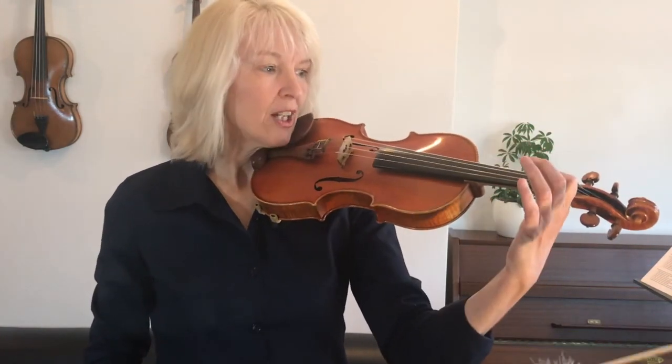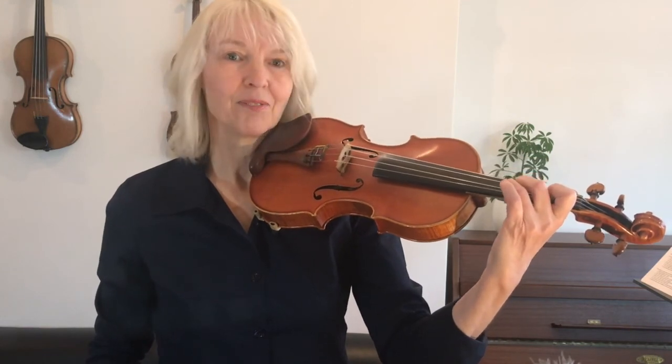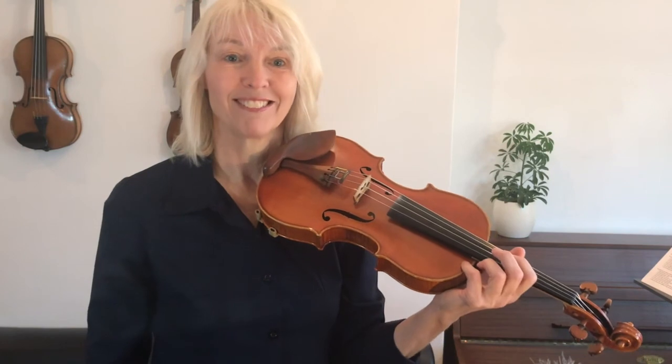Now, let's play this piece slowly from the beginning, and while you play, I would like you to focus on leaving your fingers down on the string when you play each finger. We have discussed earlier that as violinists, we tend to play with more than one finger on the string wherever we can, and this will help develop your feel of the fingerboard, and it will in turn help you play better in tune in the long run.